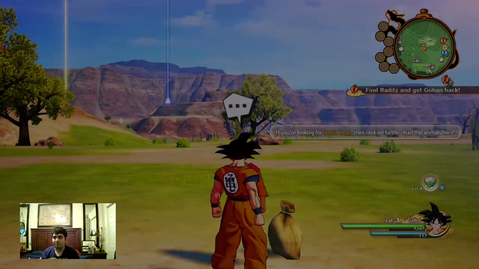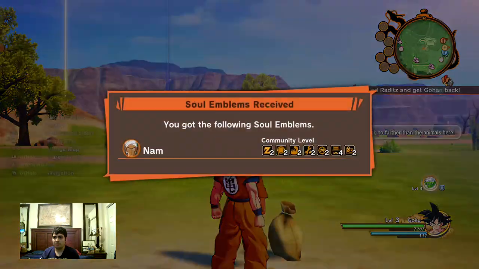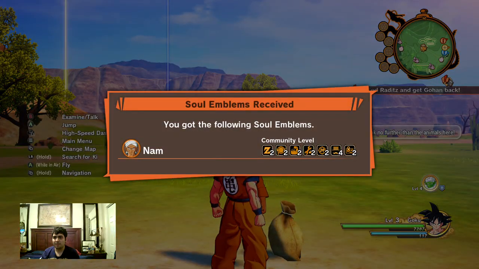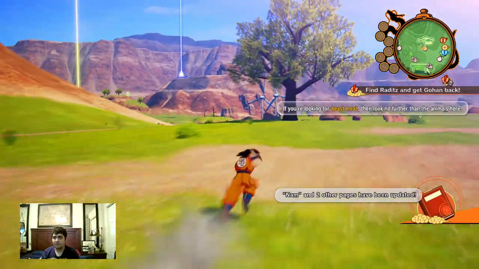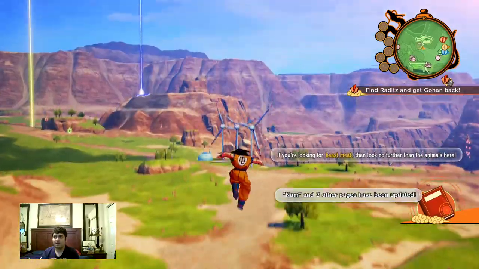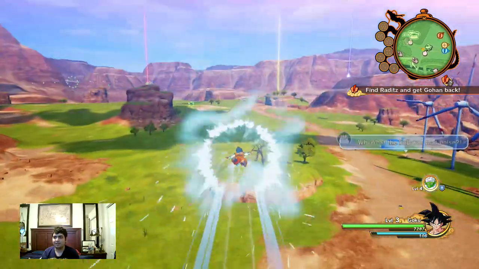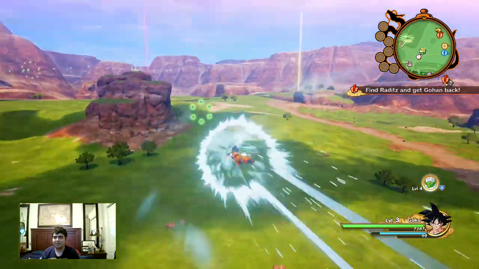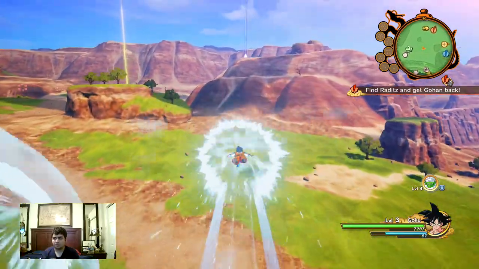Yeah, I remember Ranfan tried to beat Nam up. Oh, we get a soul emblem from Nam. Alright. Next up, let's go over there.